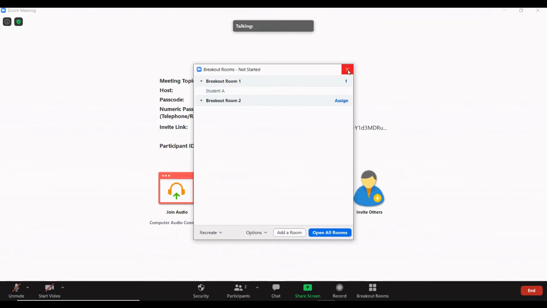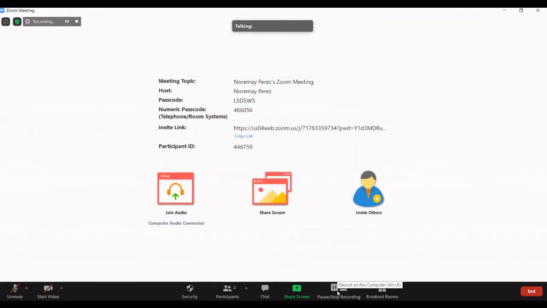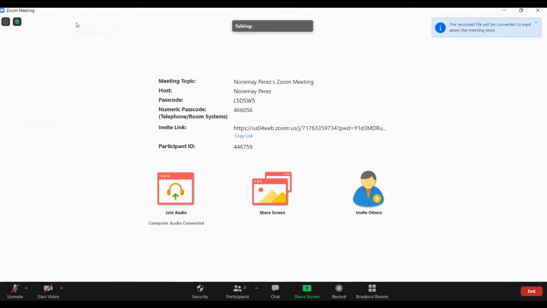Now let's click the Record button. You will see in the top left corner, the meeting is now recorded. You will see different options here. You can pause or stop the recording. Let's say you'll take a break from the meeting, then you can just click pause. If you want to stop the recording, just click the stop button. When you stop your recording but the meeting is still going on, the file won't be converted yet. It will be converted as soon as the meeting ends. That is, if you want to press the record button again, it will generate a new file.